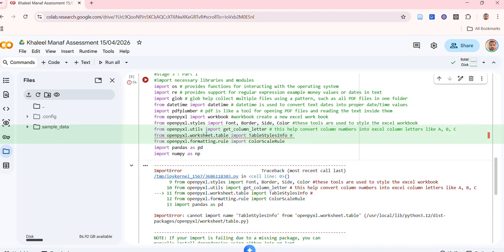Capital letters. That's why it's not picking up. Be careful about that.